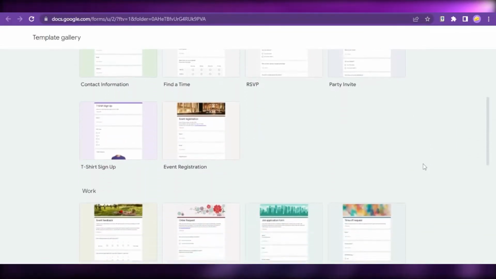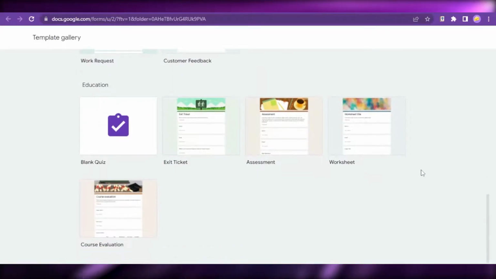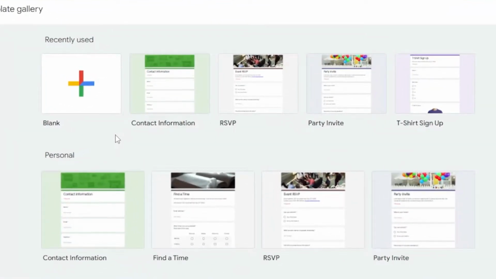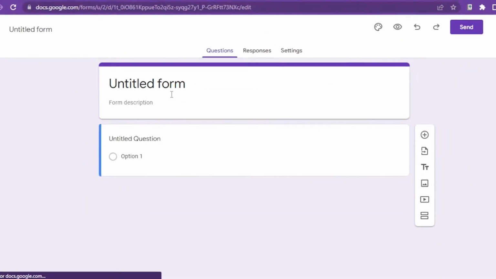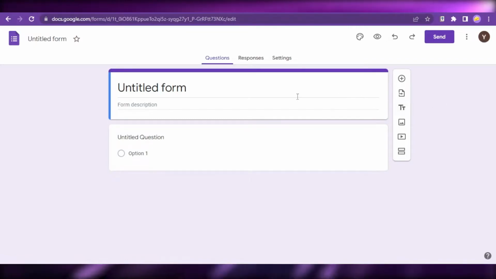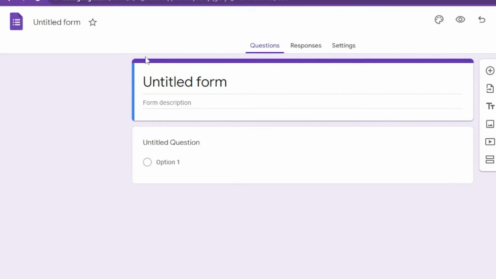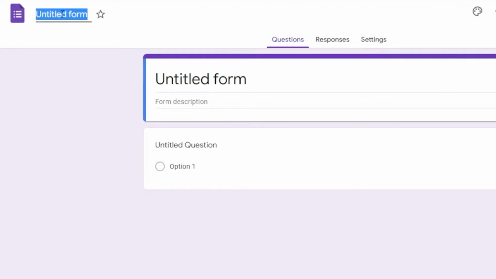And you can either use a template that is pre-made right here on Google Forms, but for today's video, we're just going to get started with a blank template to make it more detailed. So this is your dashboard when you customize a certain blank template. So right here, you can change the title of the form. So you can just type in whatever title you want. So since we are making a website for online registration, let's just name it online registration.